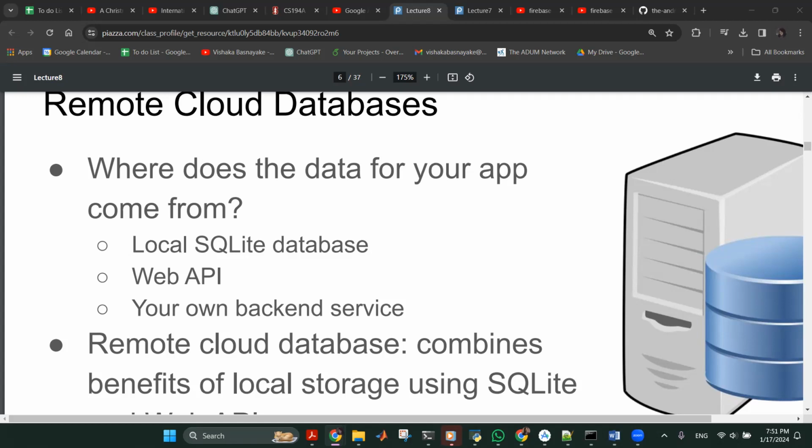Building your own backend server for your application requires certain development. You have to use some tools and build your own database, and you need to store the data and manage the data.